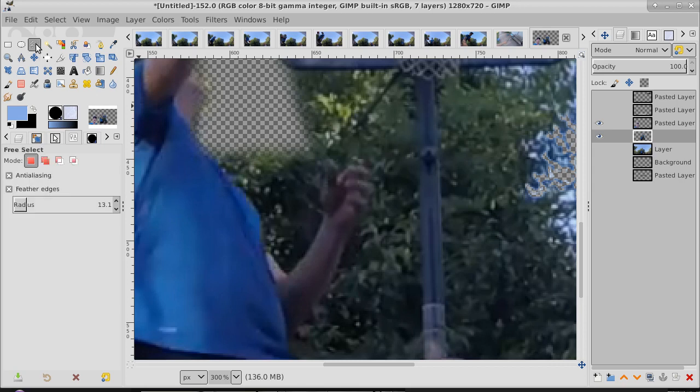And I think I'm going to take my feathering off of that. If I feather, it's okay to feather, but not that much. I should just feather that a couple. Then I can choose it and push that there.